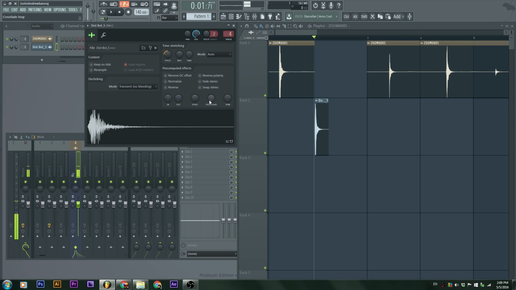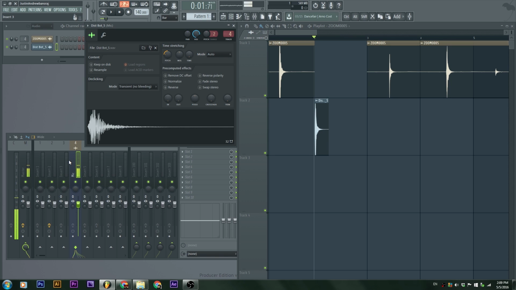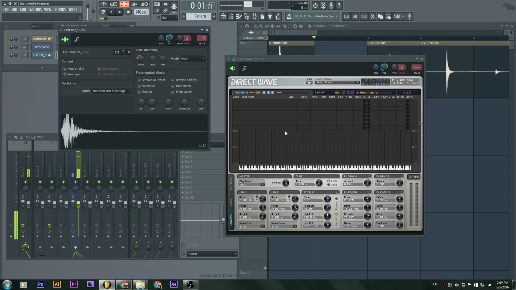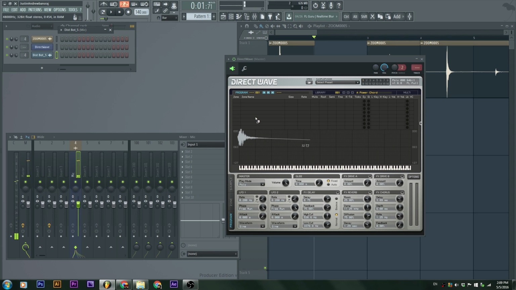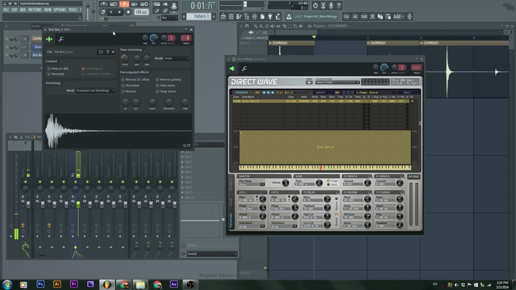We could also do different things such as adding a loop or making it sound delayed-ish. We could actually take the sound and put it in a generator known as Direct Wave. So let me go ahead and do that. Insert Direct Wave. Cool. Now we have the Direct Wave. We could actually drag and drop it in there. I don't think the pitch will stay the same. Let's see. If I click, yeah, it didn't change because this is inside the sample itself, but I dragged the sample to sound it, so it doesn't change unless we go down.